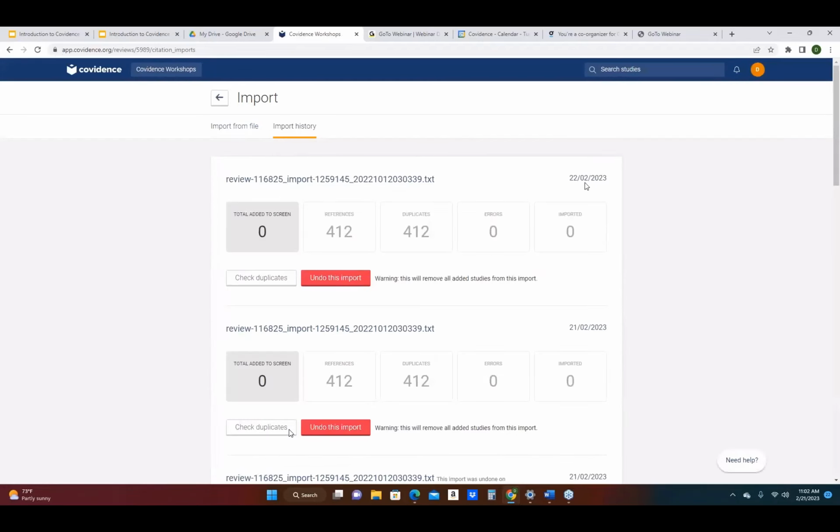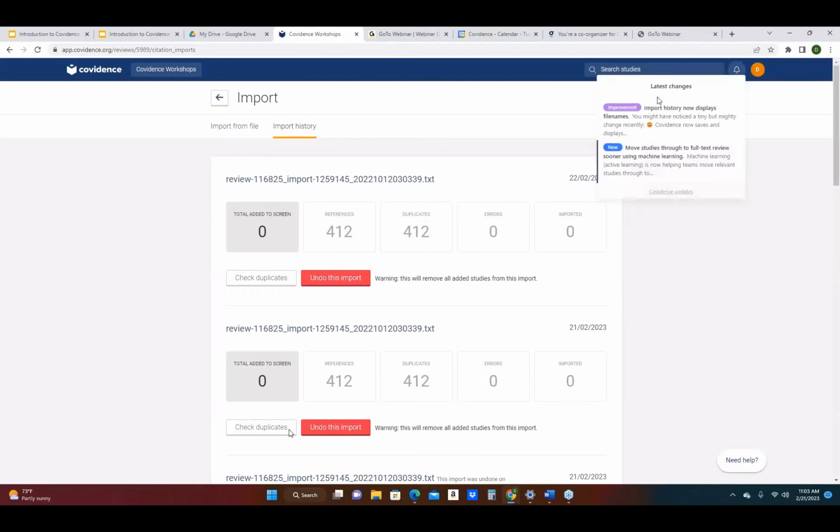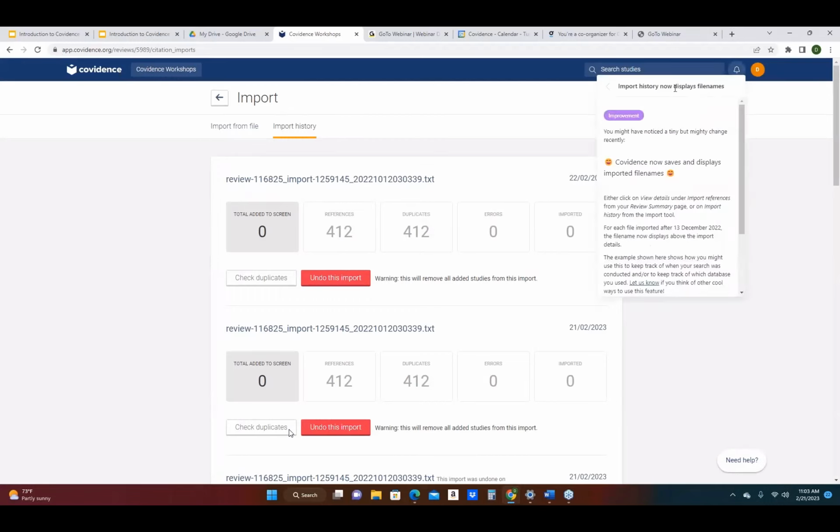That information is provided here with the date. If it were a particular database, it would be located here, along with the references that successfully uploaded as well as the duplicates.